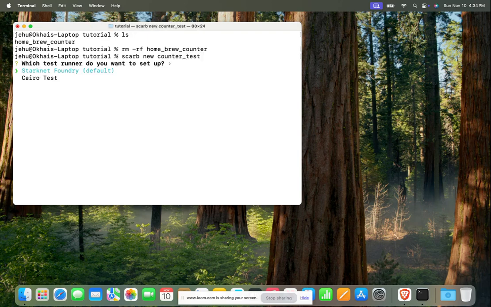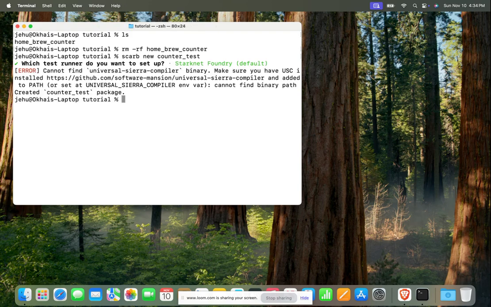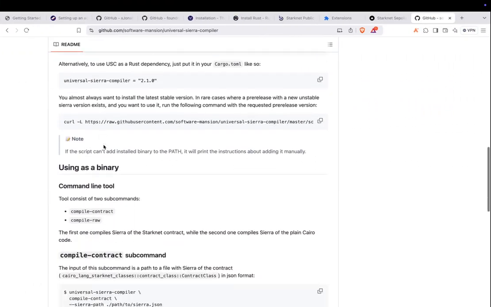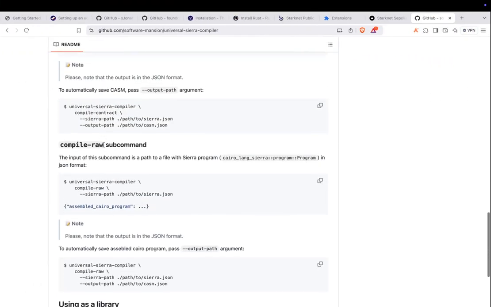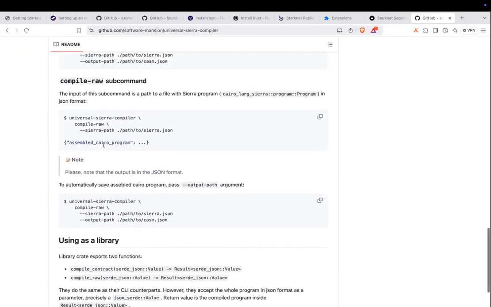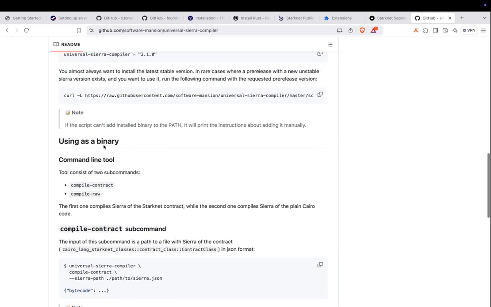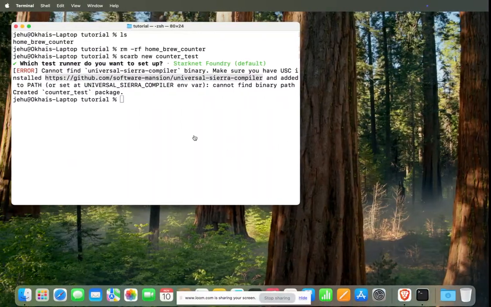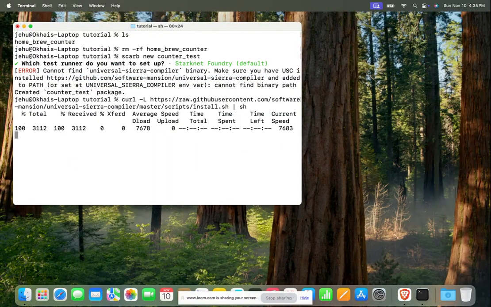And if we still get the same error of the universal Sierra compiler because I did not set it in the environment variable, I'm just gonna go to the GitHub repo and see if it tells me the file path where it should be installed, because I installed it, yes, but I failed to add it to my path. So let me just try to see if we can install it again.